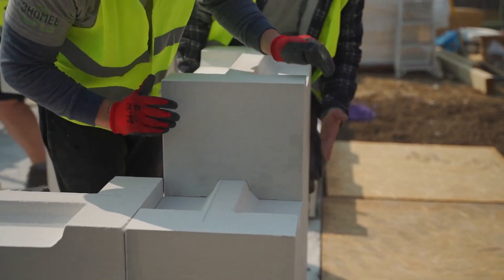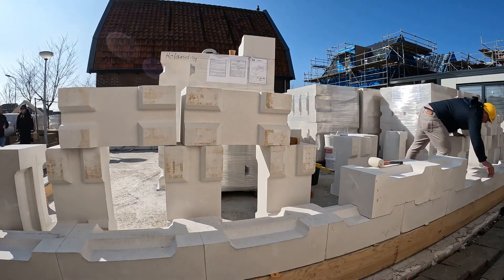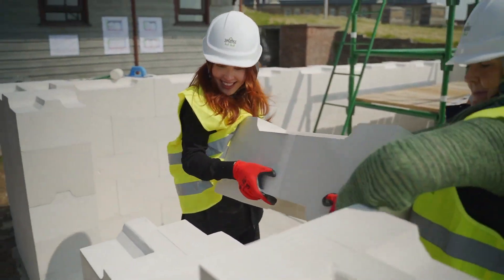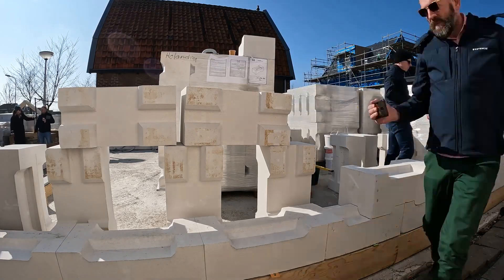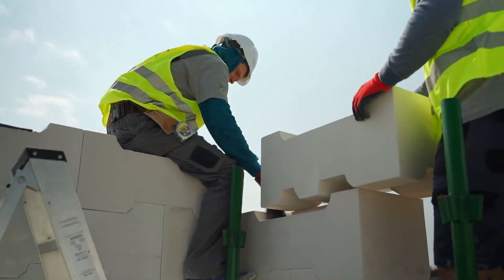Number 11: System 3E. The 3E system has been a notable innovation in the construction industry, conceived by a Polish engineering company of the same name. It is a residential construction solution that utilizes a material called Paralite — both ecologically friendly and energy-saving. With the 3E system, there is no need for mortar, water, or glue. All a builder has to do is click the bricks into place, making the work easier and faster than ever.